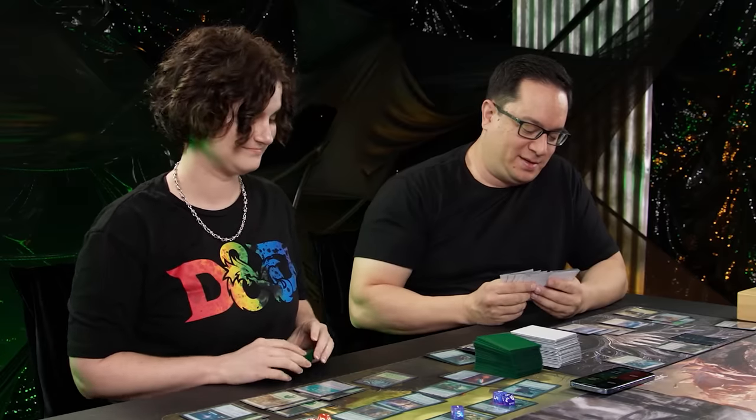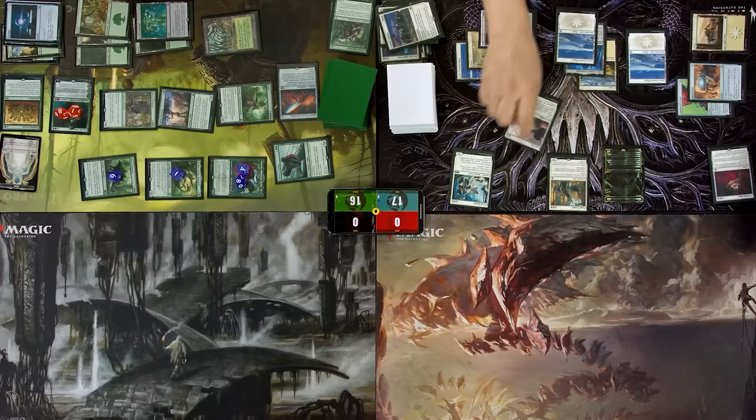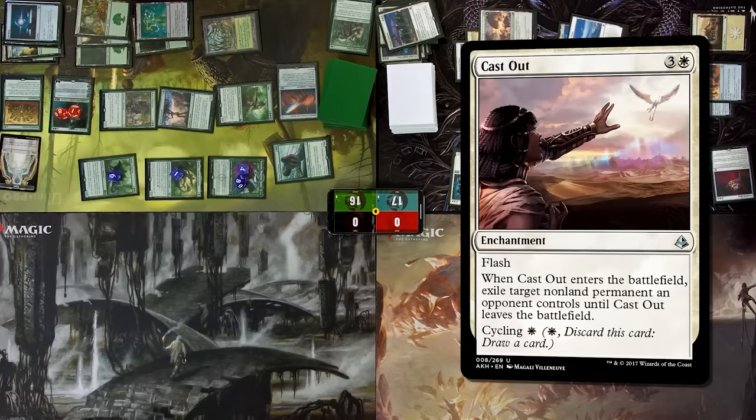All right. That was your chance, Josh. Yep. All right, so I've been waiting for this moment. Ashlen goes to equip the Sword of Truth and Justice to her commander, and it's gonna give it protection from white, so I have to stop it. It's very impressive what you've done, I appreciate you as a spouse and a partner and all that, but I have to play Cast Out, targeting the Vorinclex. And then because of Elesh Norn, I do get a second target, so I will exile the Vigor as well. Can't do anything about that!